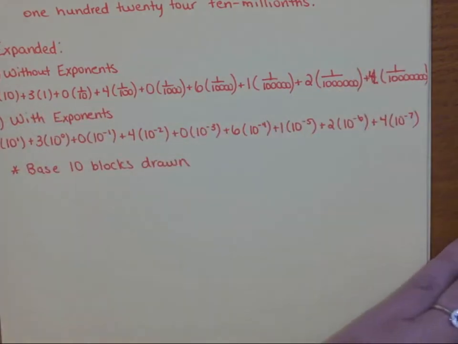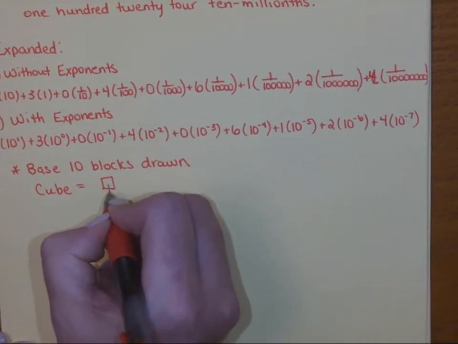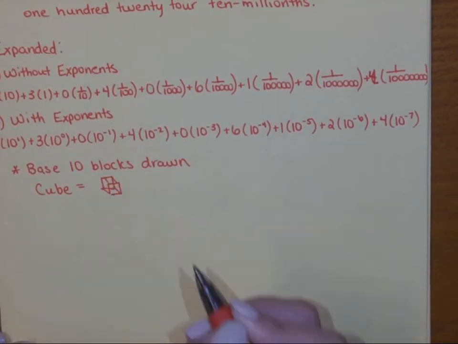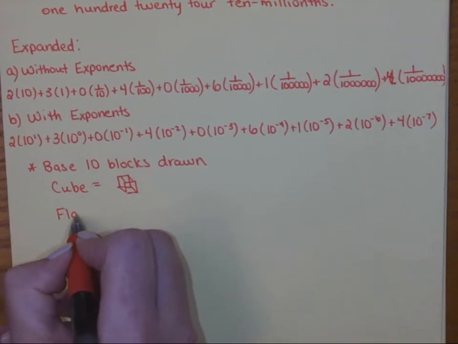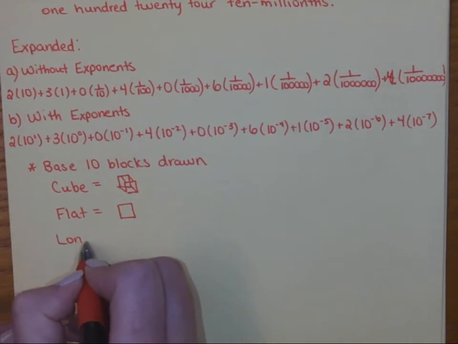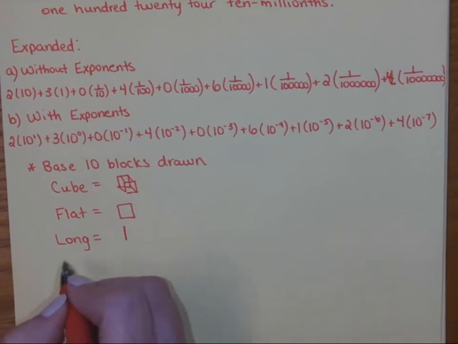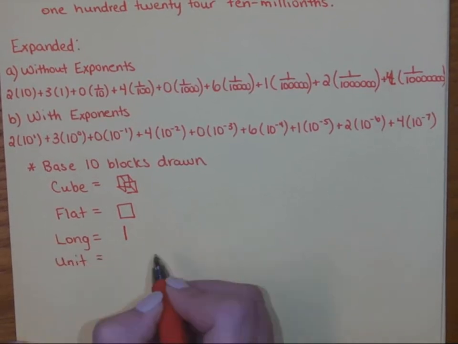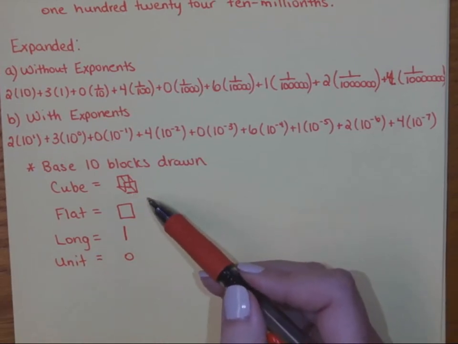So we use base 10 blocks a lot when we talk about our number system. But just for ease, maybe we don't always want to have out the base 10 blocks, or maybe we aren't able to have them out all the time. So we draw a cube in this way. We draw a flat just as a box, a square. We draw the long strips, those are called longs, but we don't draw them as rectangles, we just draw them as a long little unit. And then finally the units, although they are cubes, we draw them as circles, so we don't confuse them with the big cube.